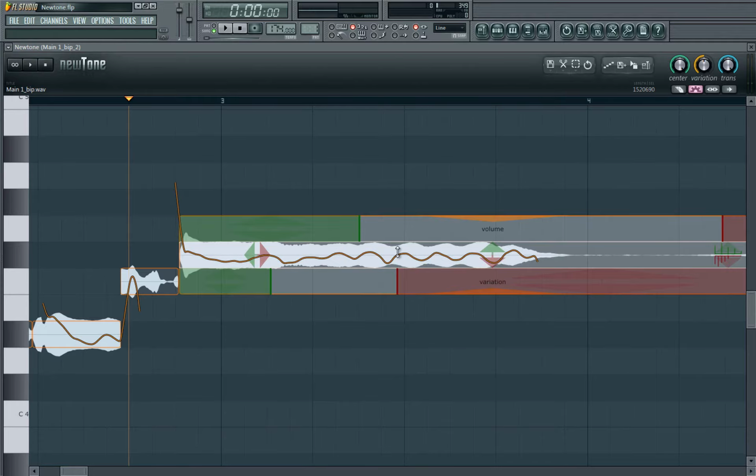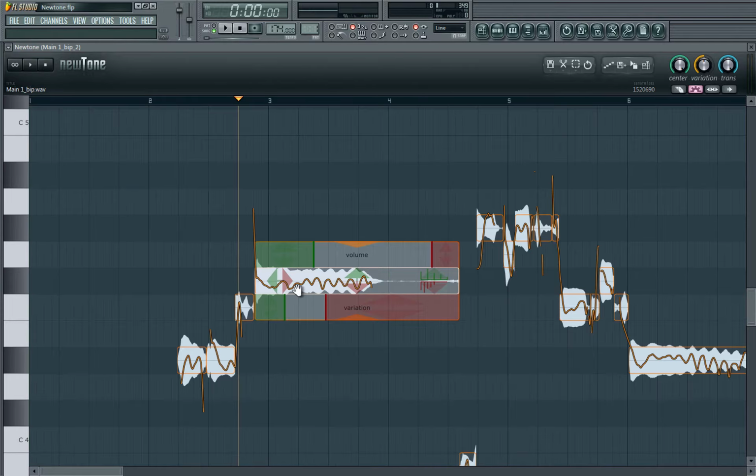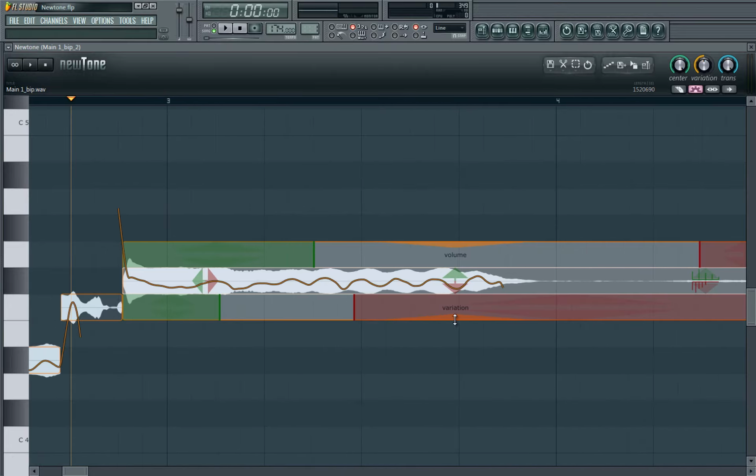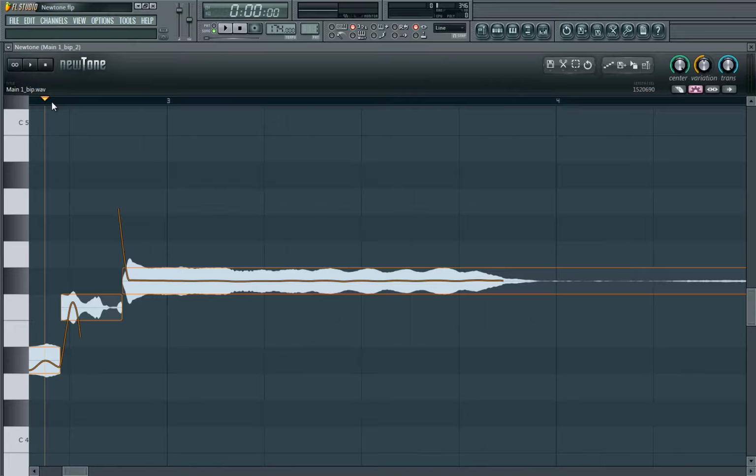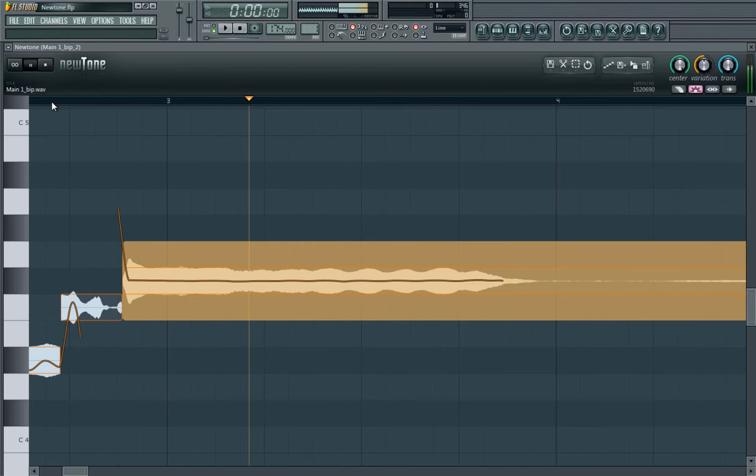So what I want to do is I want to fix up this vibrato a bit. And the first way I'm going to go about this is I'm going to use the variation control to completely flatten out this note. This will allow me to use the vibrato editor to create some vibrato of my own. So I drag out these handles again so that they're not affecting the note, and then flatten it off. And again, fix that. So if we hear that note now, you can hear it sounds very dead and flat. Grounds.